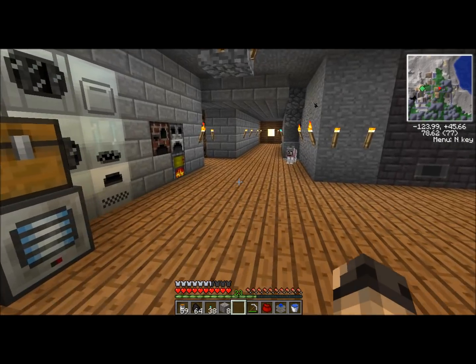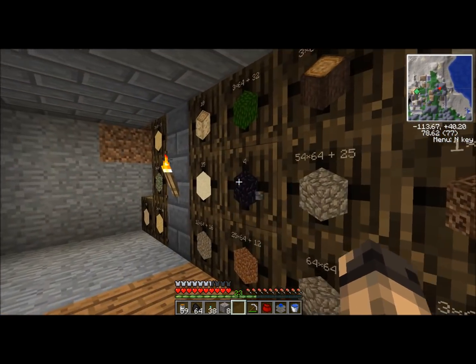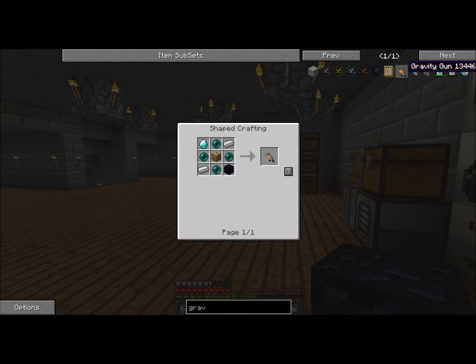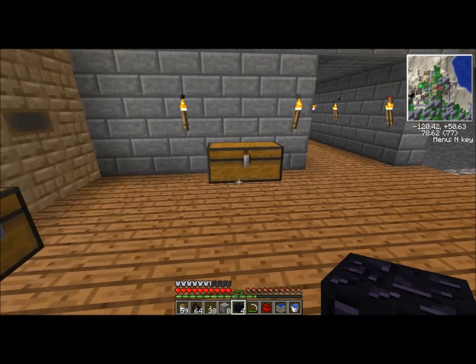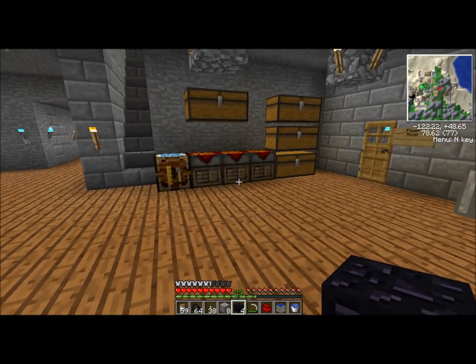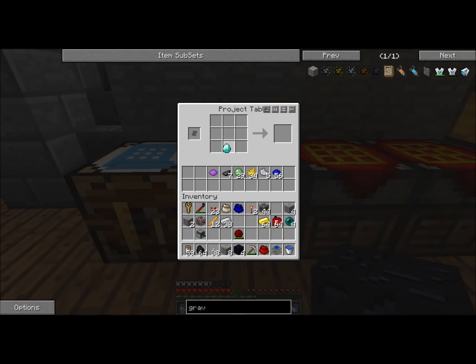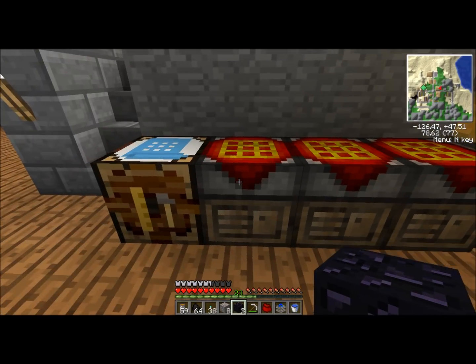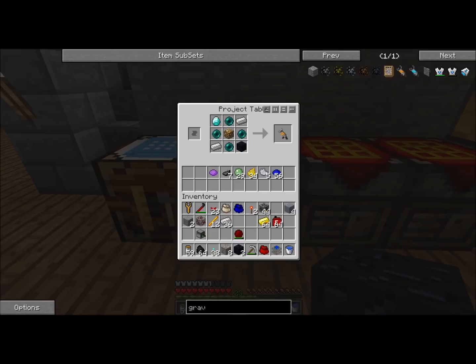Now, I have obsidian over here. And what else did I need? I swear I needed a diamond as well. Diamond. I know it's not wise to use up my diamonds, as I'm going to need a total of 72 of them, but... Oh, not there. Here. And obsidian, ender pearl, and in the middle was glowstone. There's a block of it. Boom, gravity gun.